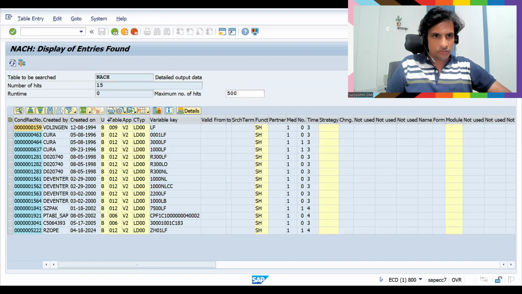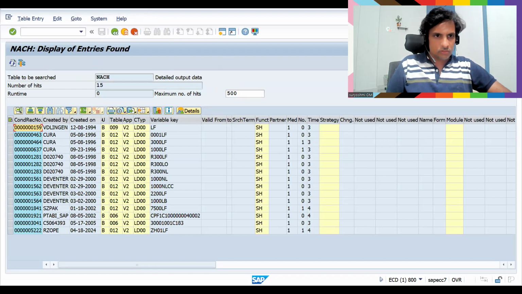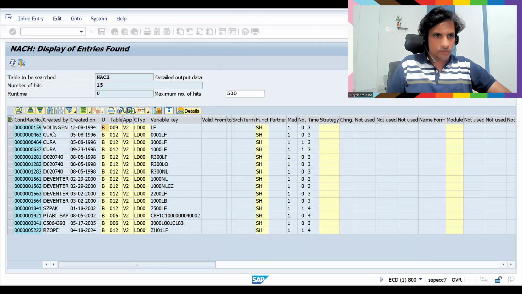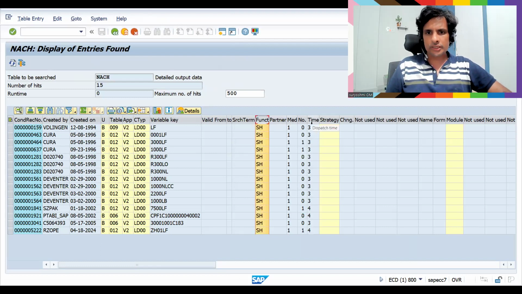You can see this. B means this is the output basically. So this is how you can filter it out. Basically, ship to party here on save, or with one application, or with a background job. This is for printout. In a similar way, it can happen with IDoc also.